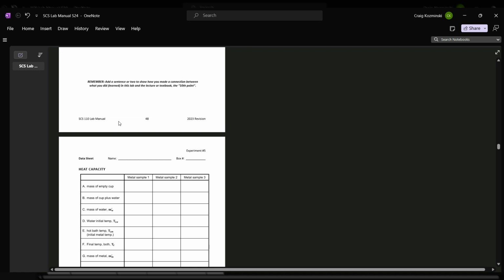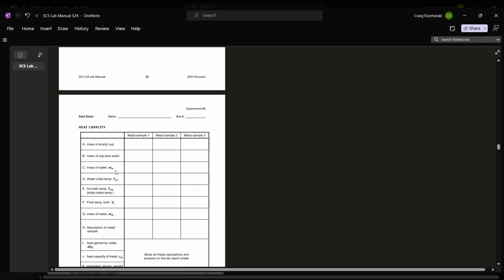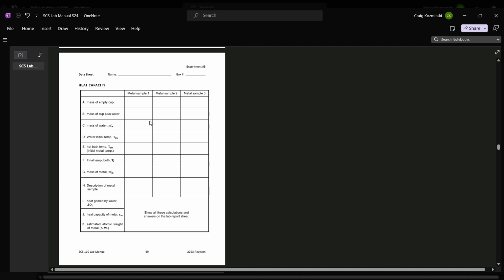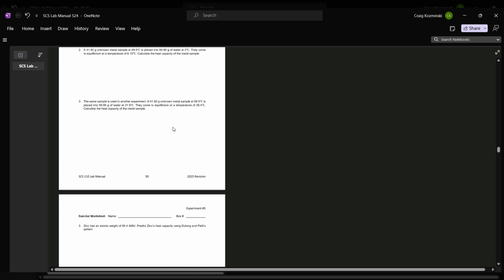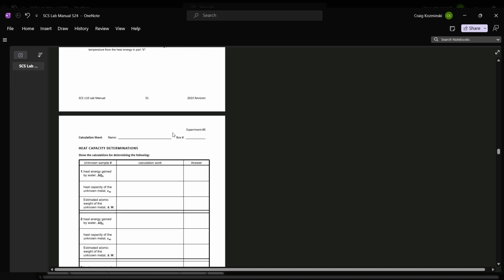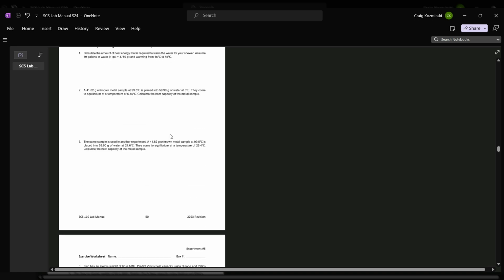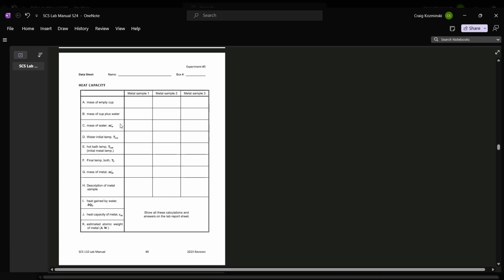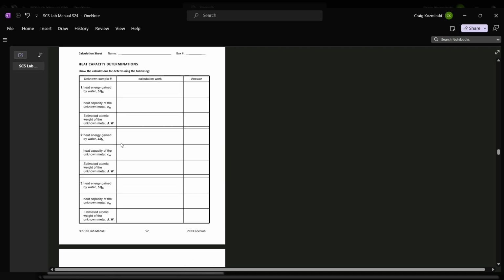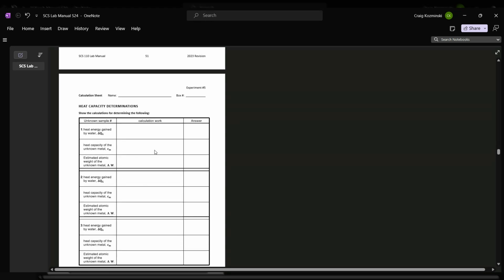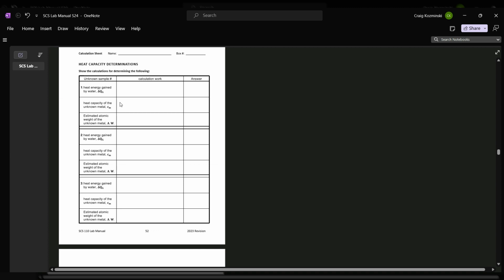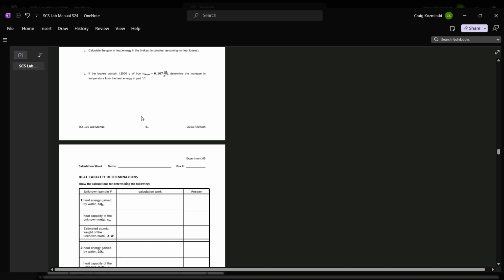One important note of distinction is that on this lab report, not only do you have a specific data table where you will be recording your data, but you actually have a separate page in your lab report where we are asking you to conduct your actual calculations. So on page 49 of the manual, you will see that you have your data table. And then on page 52, you'll see where we actually want you to show the calculations. And if you have any questions about that, please be certain to ask your lab instructor or lab assistant.